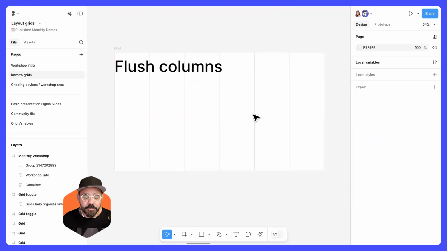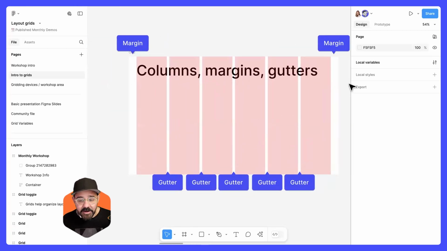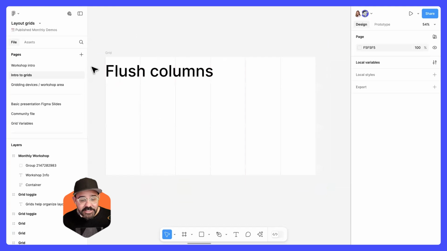I've already covered this, but flush columns just mean that objects are going to be butting right up against one another. And we're actually going to talk about taking columns and finding those midpoints within those gutters to have a more fluid and compound design. But I did want to highlight the difference between having gutters and margins versus just having lines that are flush and touching one another, and both can be used in your designs.